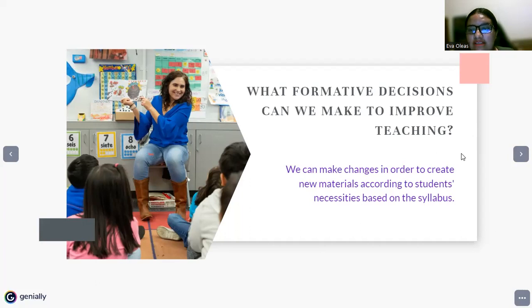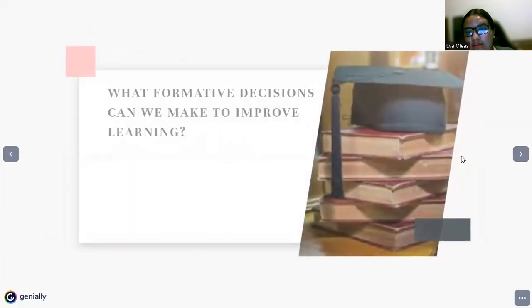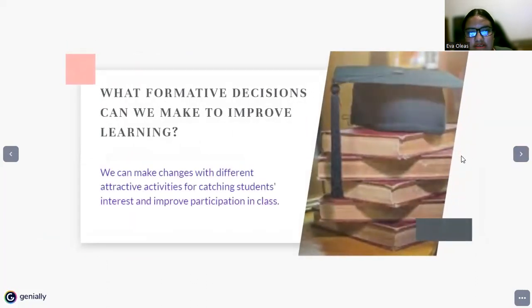So in the case of teaching, it is on us to look for something that makes significant the knowledge that we want to share with the students.